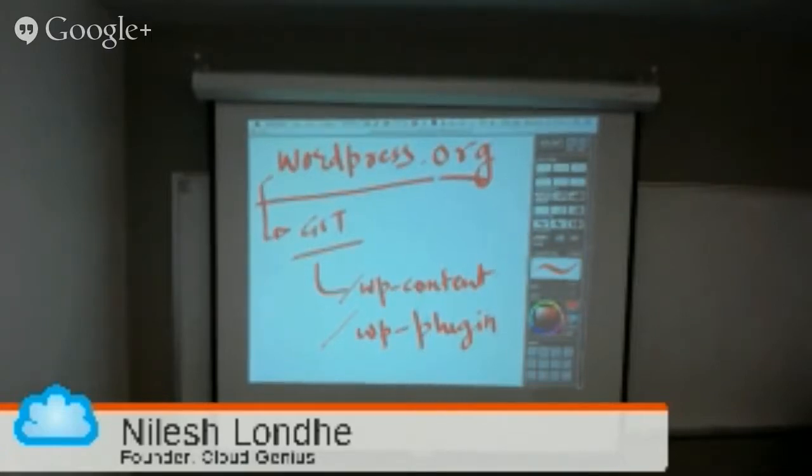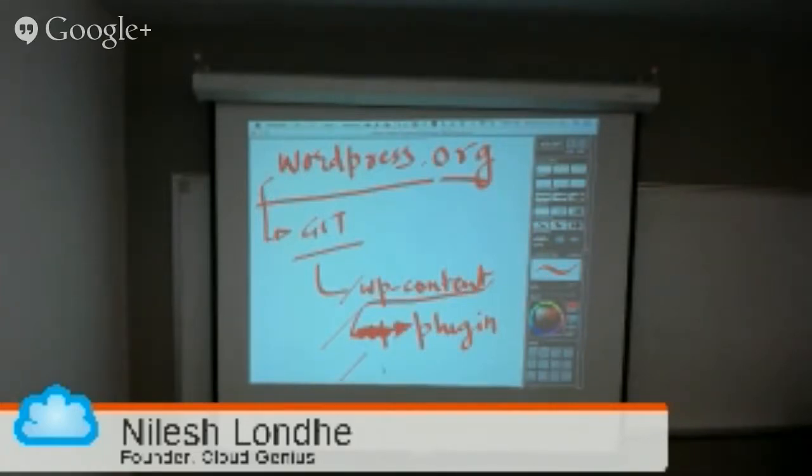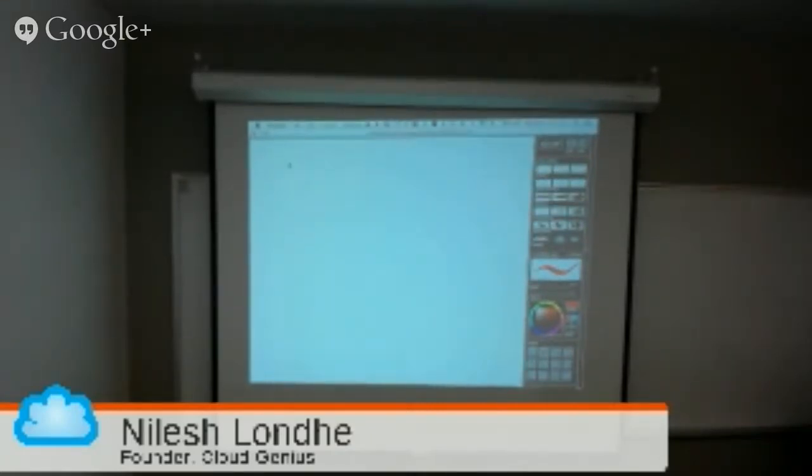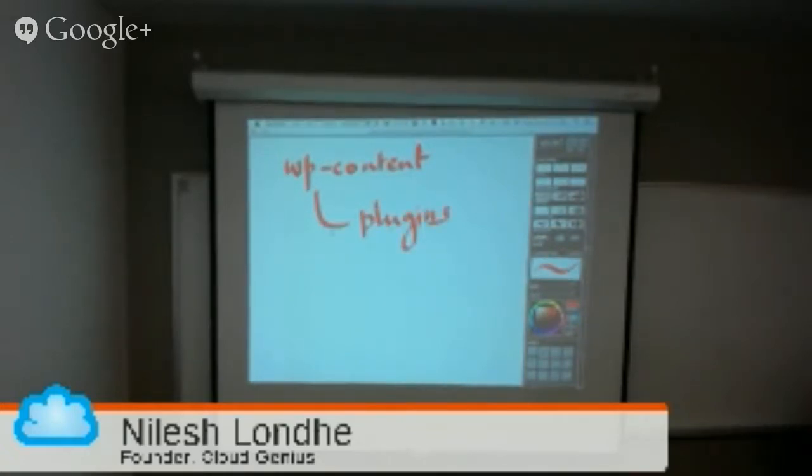And sorry, I think the naming is somewhat different. It is under content you go and then you find plugins. That's the naming, I think. And then under content you will have /themes. So to correctly write this again, it will be wp-content, and under that you will have plugins, and under the same you will have themes.